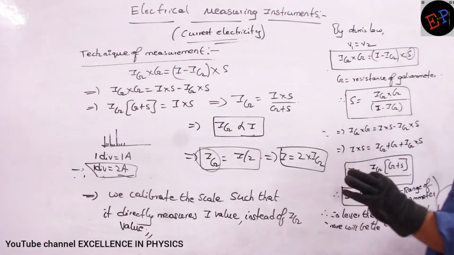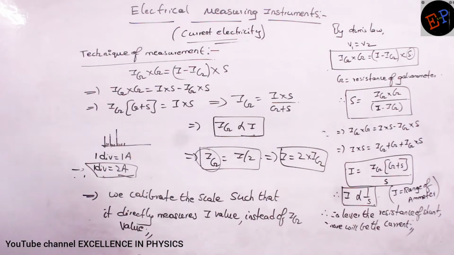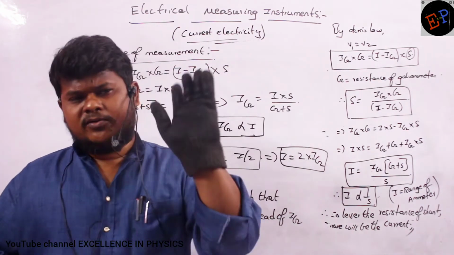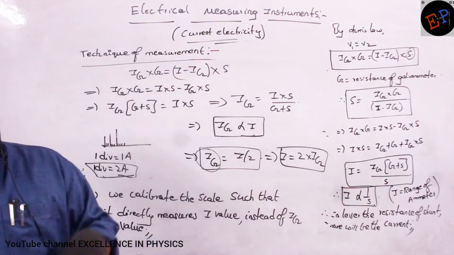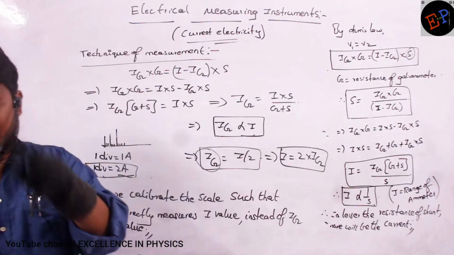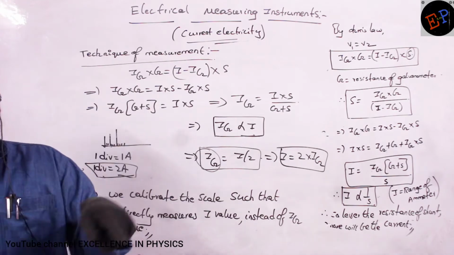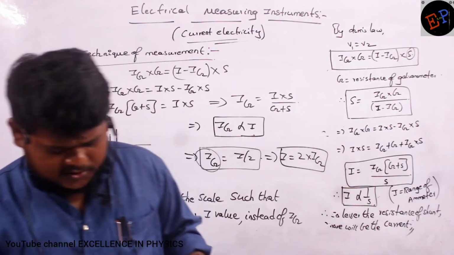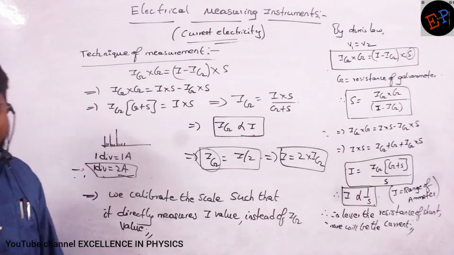In the ammeter, shunt resistance is very small, first point. Shunt resistance means it is connected in parallel to the galvanometer, and its resistance should be very small. Why? Because very little current should enter the galvanometer. The total current, the maximum current, should enter the shunt only. Is the ammeter connected in series or in parallel? The ammeter is always connected in series in the circuit. To the galvanometer, we connect the shunt resistance in parallel. These are the concepts. You should practice them many, many times, otherwise you will always get confused here.